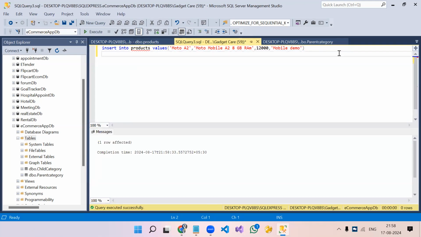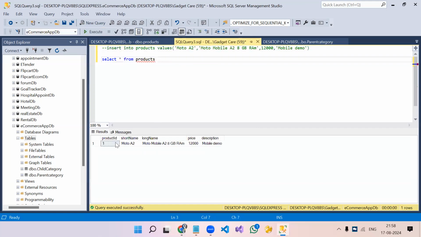Now let's try to read the data. Select star from products. See, by default, it has inserted 1. We didn't pass it. So this is the benefit of making a column identity. Normally, we set the identity on the primary key column only.